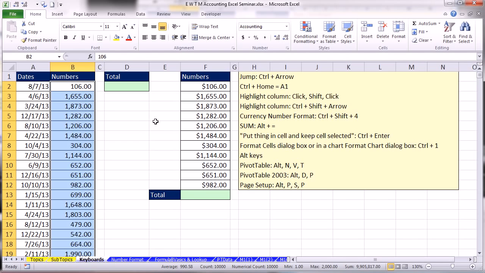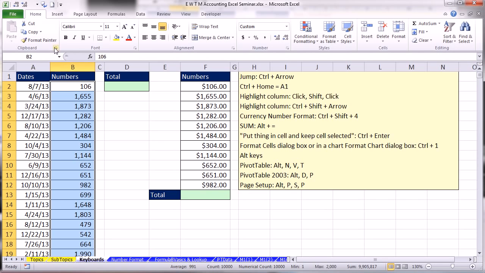Now, in earlier versions, when you hit the Alt key, it underlined menus. But since 2007, they show you these screen tips. Now, we'll show you, especially when we do pivot tables, there's a great keyboard shortcut that we derive from using the Alt keys. But notice up here on the QAT, whatever buttons you put, first, second, third, in whatever order you put them, there's a 1. So I've hit Alt. If I tap 1 now, it will apply this. I'm going to click Escape. So really, after you get the hang, you teach yourself your Alt keyboard shortcuts. For here, I'm going to Alt 1, Alt 1. Just like that, it decreases the decimal.